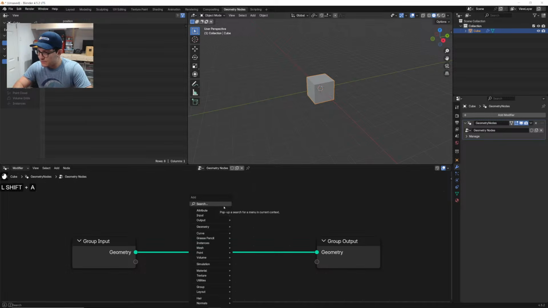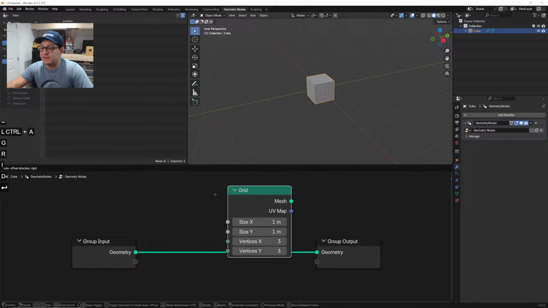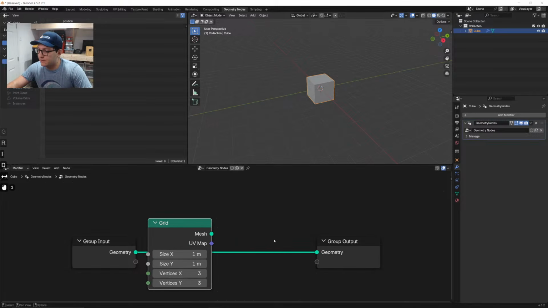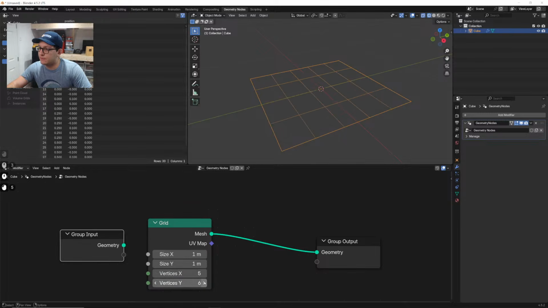Very first thing, I'm going to add a plane, or sorry, not a plane, a grid, which is basically the same thing as a plane. I'm going to pop that grid in here. Okay, important thing to note about the grid. I'm going to go to wireframe view here. The grid is determined by the amount of vertices on both sides, okay? The actual resolution is what we're going to be using here. The more vertices you have, the higher the resolution, the more detailed your displacement is going to be.